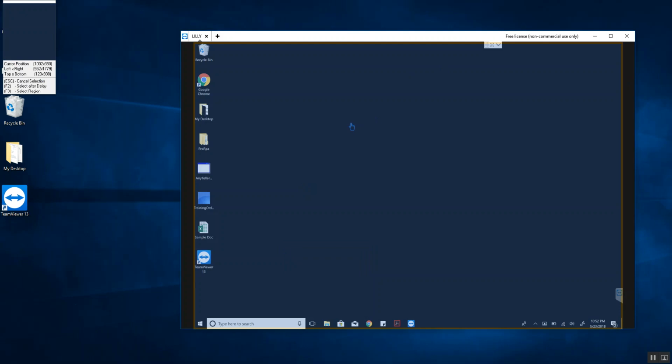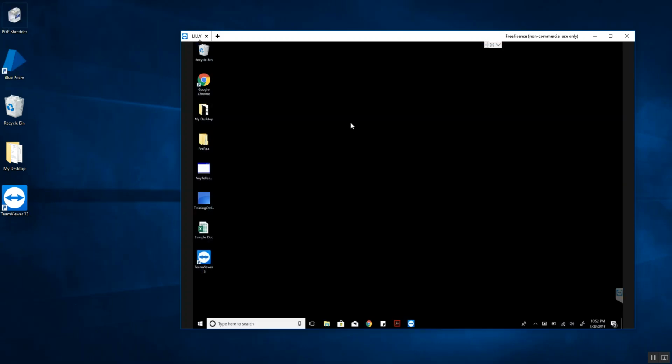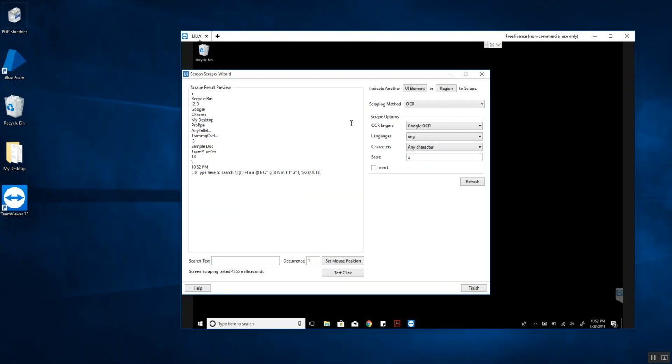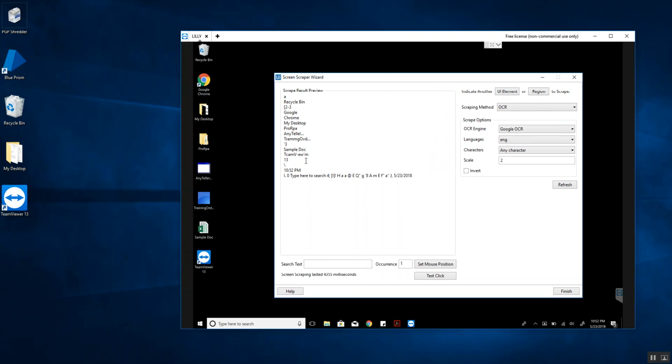You click text, and what click text does is it scrapes the data using OCR, or, as in the UI element interaction method, we discussed the three different output methods. So it scrapes data using those three methodologies, but usually it's going to be OCR, because for image automations we only have the OCR method to scrape data, right? So we have the scraping method as OCR, and here is the scrape result. And these are the engines. We have Google and Microsoft by default, and we gotta play around with this, right?